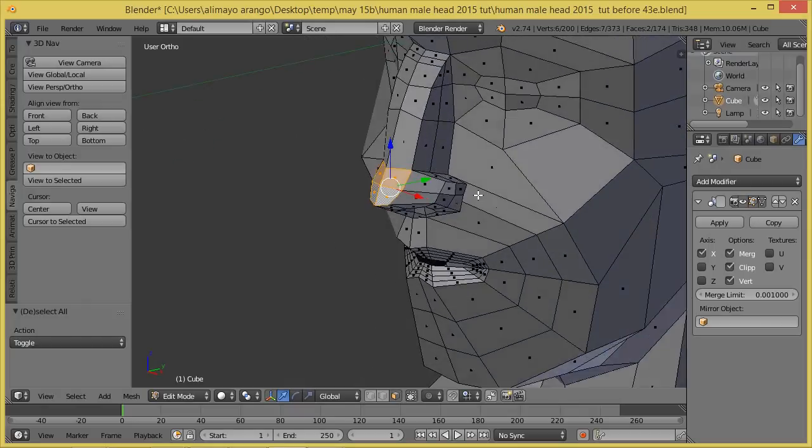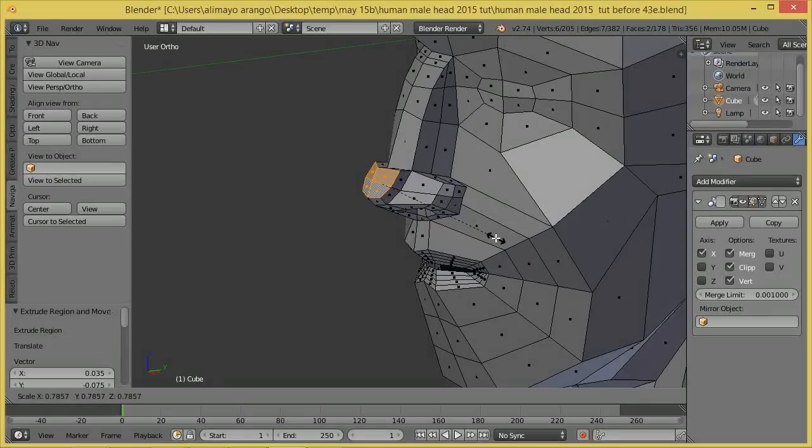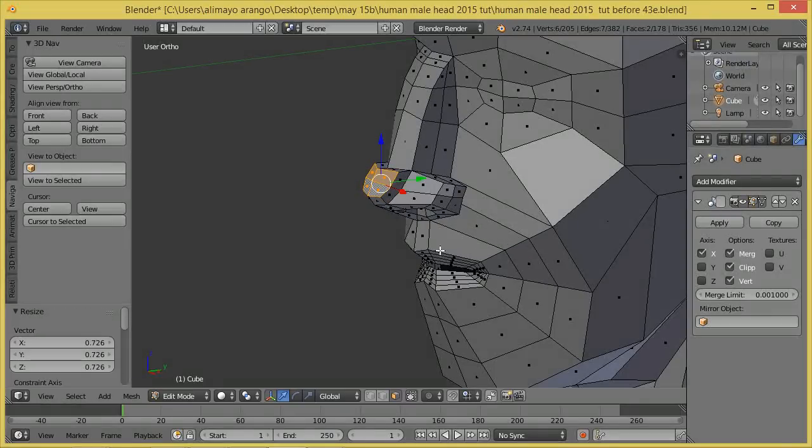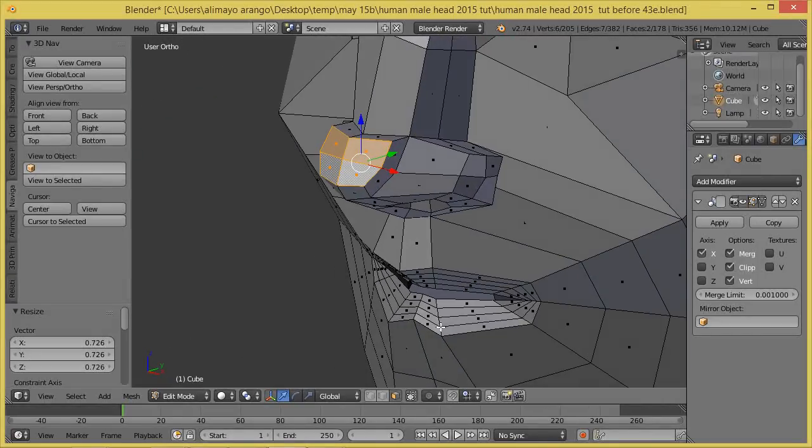I'm going to hold the middle mouse button to turn to the side slightly. And then I'm going to press E to extrude and just ride that up a little bit like that. And then I'm going to press S to scale. I'm doing that just to give a little bit more shape to the nose. I'm going to go to Edge Select and just push down here slightly.